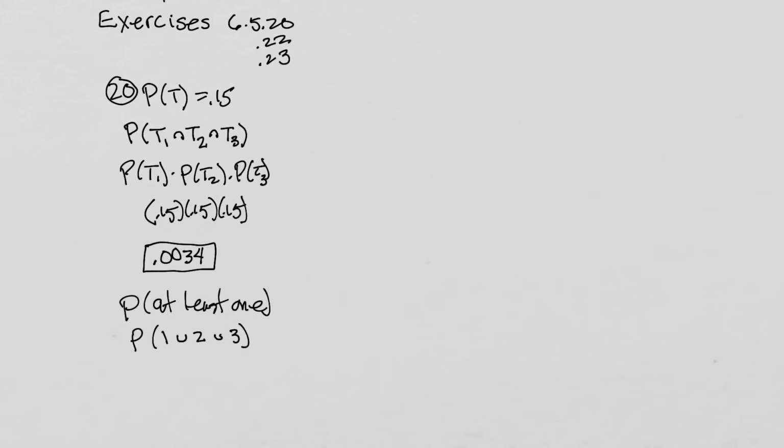But now, here's this business of at least one again. So I think what we should do is, why don't we do this? Let's think opposite. And the opposite of getting at least one tuna would be, I'll do it up here at the top, the probability of getting none. Or let's say the probability of 0 tunas. Since we're thinking opposite, it's always going to be 1 minus. But what we want here is this.